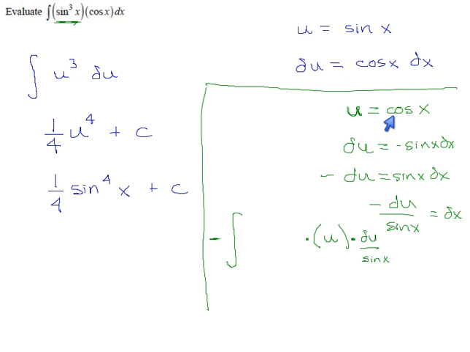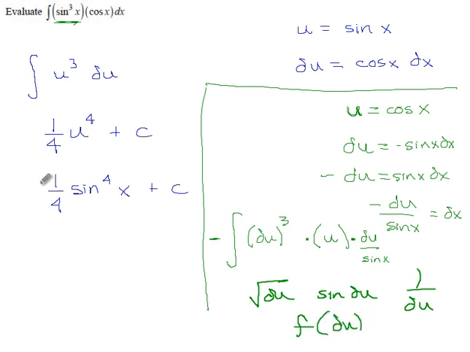We can't use this. The only way we can come up with sines here is to put du inside this function, and doing something like du to the third power is not allowed. Your integral must contain a du, but it must only contain it once, and it cannot be inside a function of any kind. So you cannot, at any point in a substitution, and we will never do this either, have root du, sine du, 1 over du, or anything like that. You cannot have any function of your du.